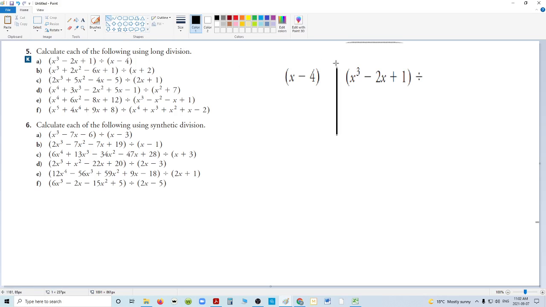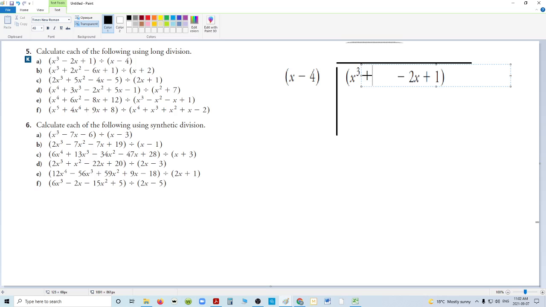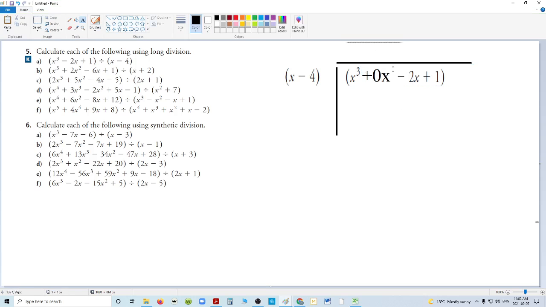Now, long division is just like long division for any number. And the other thing you got to notice is when you're missing a term. So notice that there's no x squared in this one, so you have to add in an extra term right here, plus 0x squared. And that's true for your divisor too. We'll just put that over more. There we go. So ask yourself now, what do I have to multiply x by to get x cubed? Well, x squared. If I multiply this times the x, I get x cubed. And if I multiply it times minus 4, I get minus 4x squared. And that's why we needed this 0x squared up there.